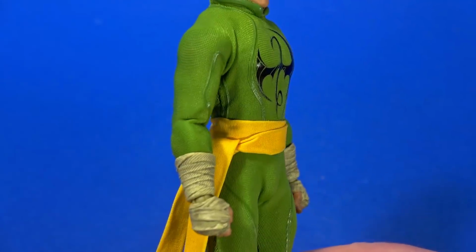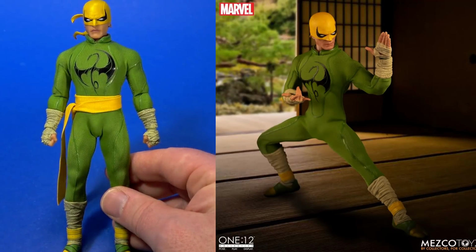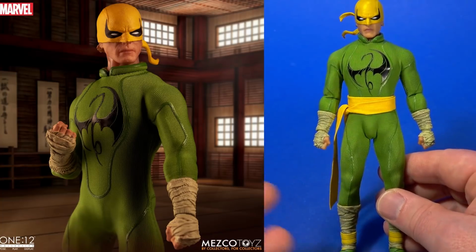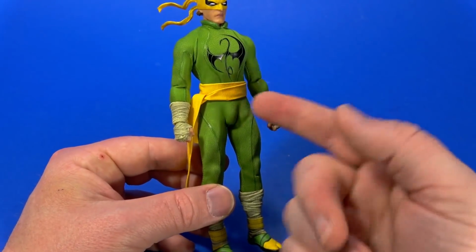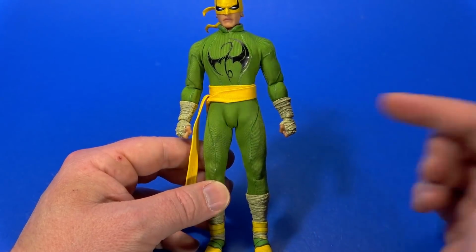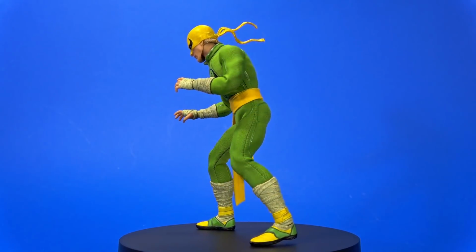Short and sweet, it's a green jumpsuit with some wraps at the arms and the legs. But if you remember back to when Mezco first showed this off, the yellow sash around the waist wasn't there. And the biggest complaint was it looked like a pair of pajamas. And it did. But just adding that simple little thing, well, on top of that, listening to the fans and adding this yellow sash is the best thing they could have done for this figure. It totally takes away that underwear look and makes it more of a costume.